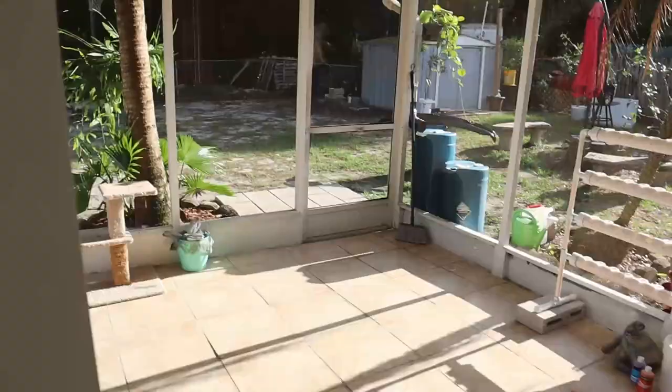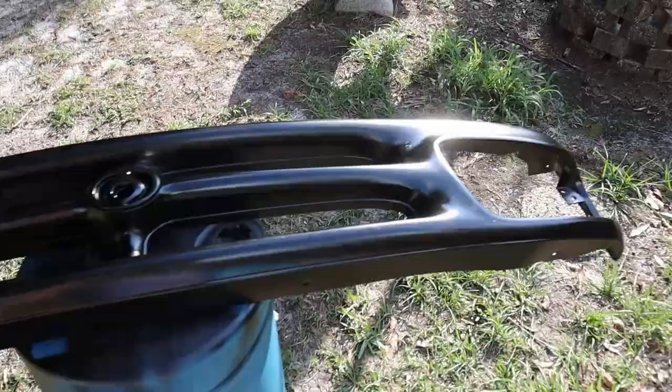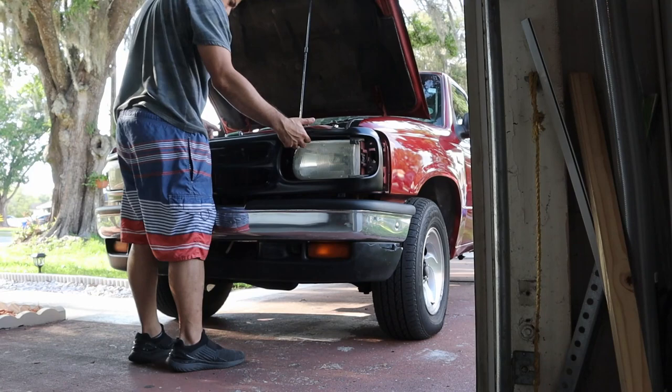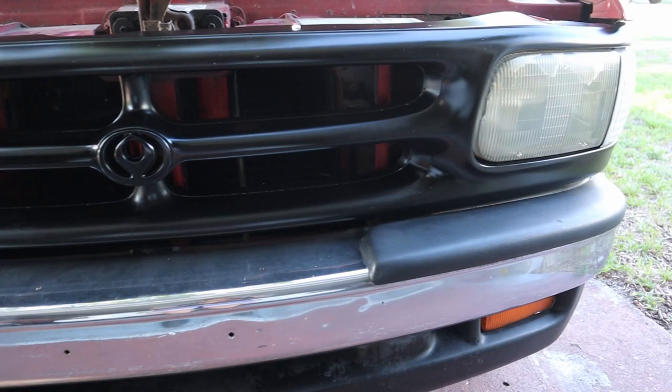All right, so the grill should be done by now. Let's go check it out right quick. And there it goes. Let's go ahead and grab it right quick and head to the garage. Finally got something that looks a lot better.